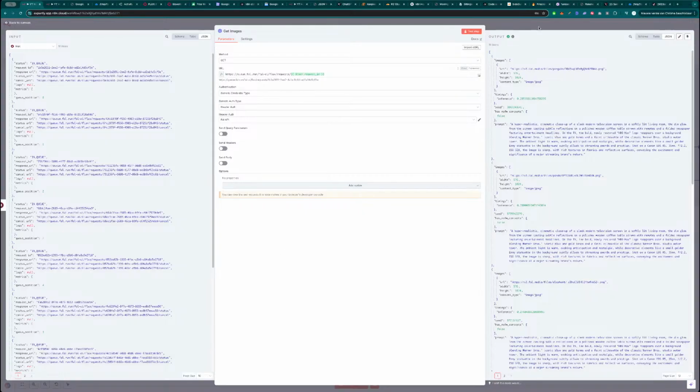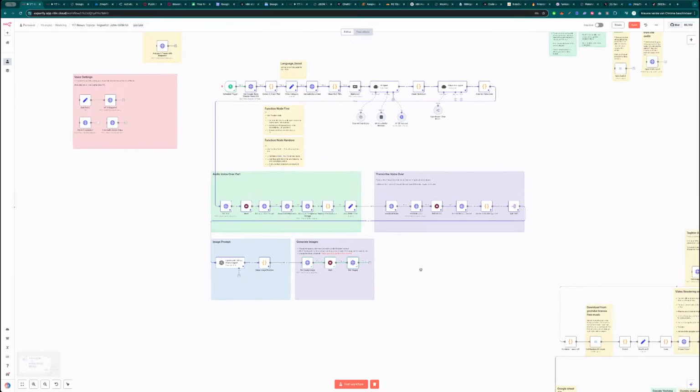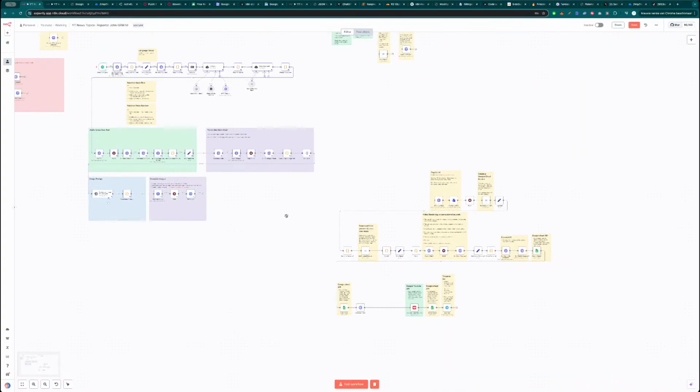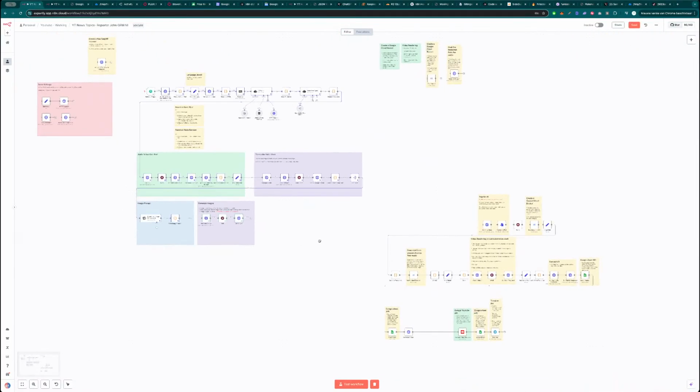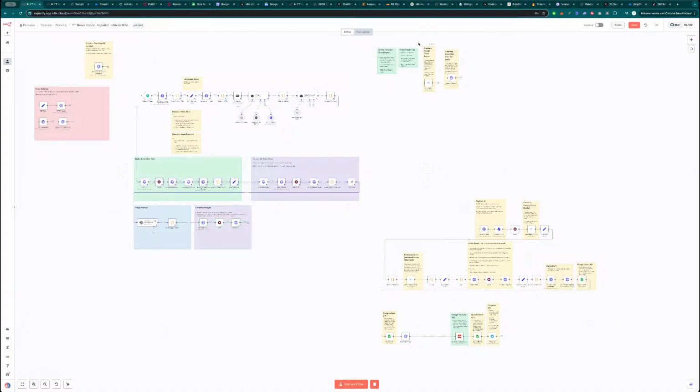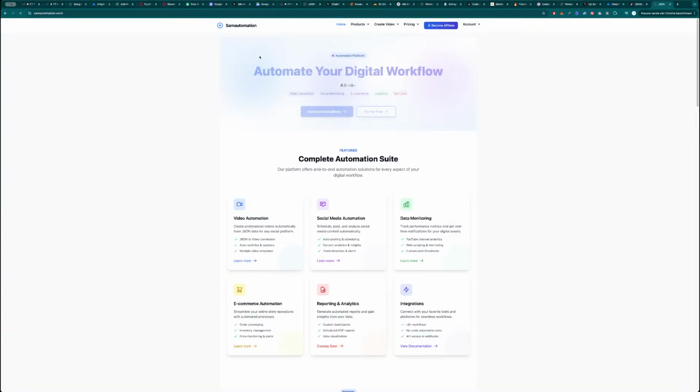And for all the new people joining, what we currently are doing is we are rebuilding a template from SamAutomation. So let's go to the template and show you the result of it. So we are rebuilding this template.